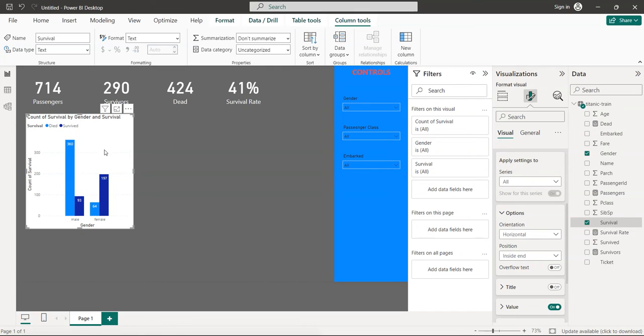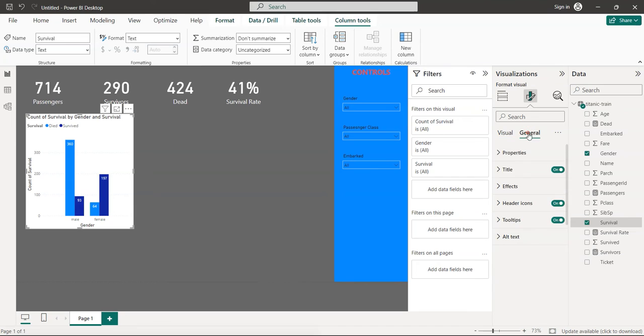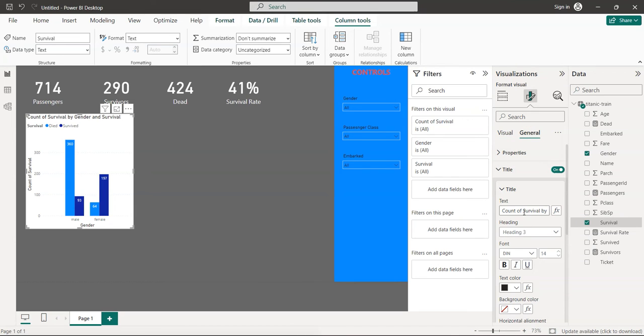And then just move this slide over here. Instead of this, we want to change the title, so click on general, there is a title. So title is survival by gender.